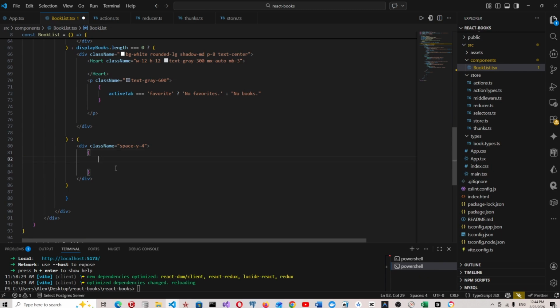And this will say display books dot map.